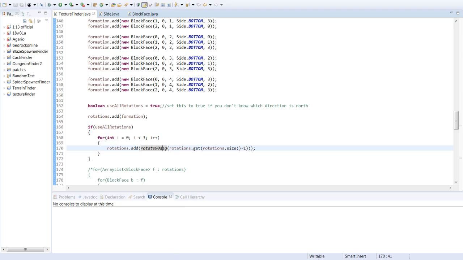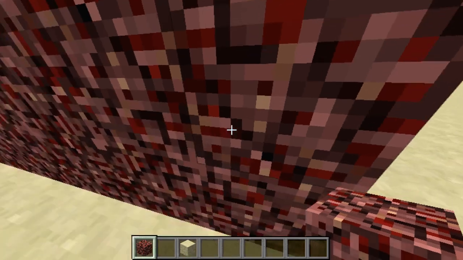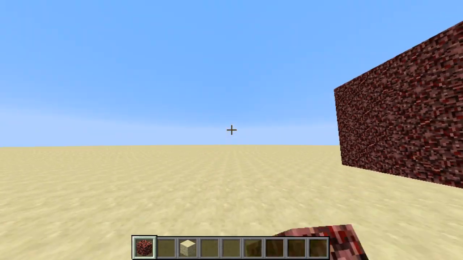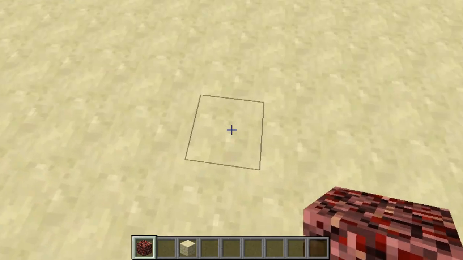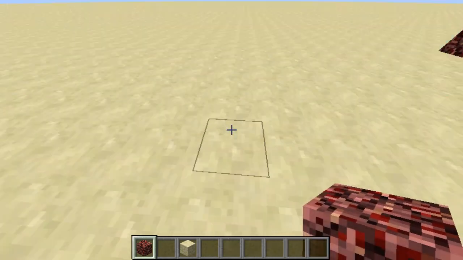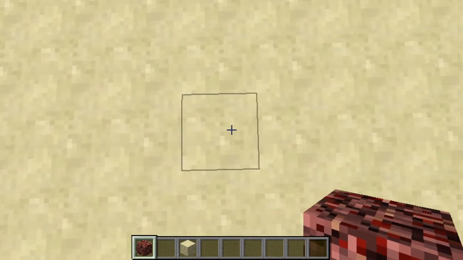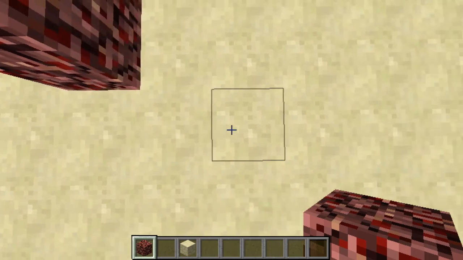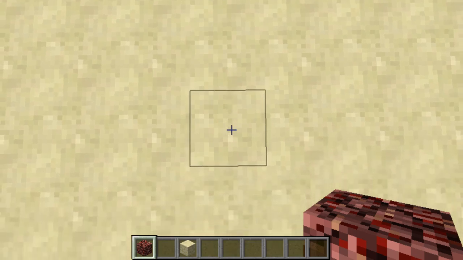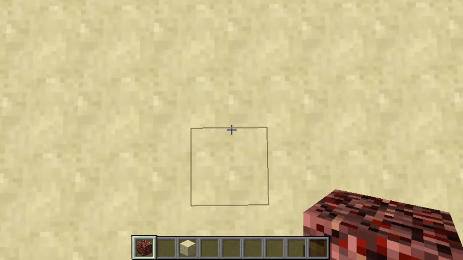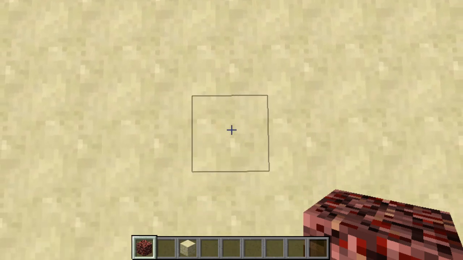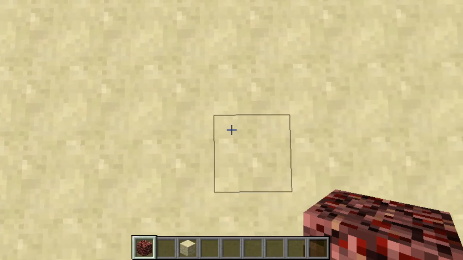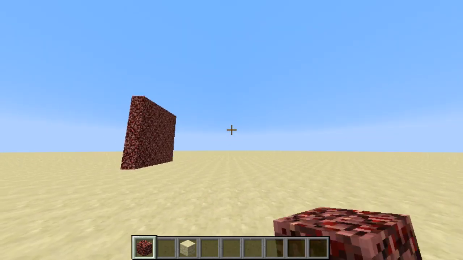Also, I want to mention for these programs that I'm showing off here, if we head back to Minecraft for one moment. Let's say we were going to define this as north, even if it's not north. So we say this is north. If you go right from here, this is the plus x direction when you're entering the relative coordinates for your formation. So this direction I'm going right now is the plus x direction. If you're going down, this would be the plus z direction. So remember that, down would be plus z, right would be plus x, relative to what you would define as north if you don't know what is north.